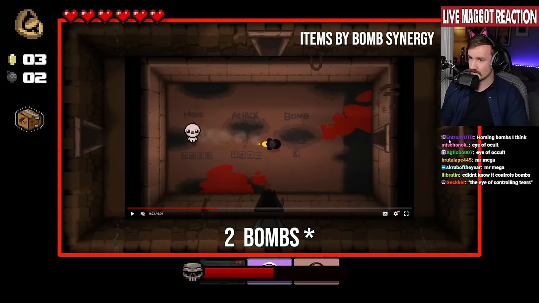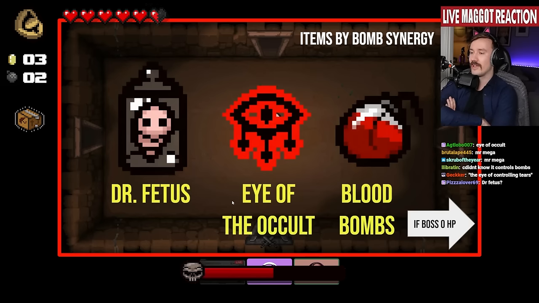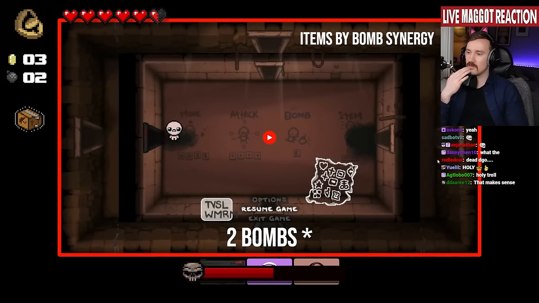You are so scarily close because you are 1000% right. It's Eye of the Occult, but you need to have Dr. Fetus in there to have the Eye of the Occult effect work on bombs. Oh, okay. So you were right for the exact right reasons. You just missed the Dr. Fetus part. On here, another asterisk. We love those. But two bomb synergies again.